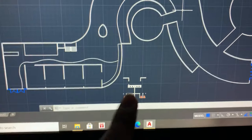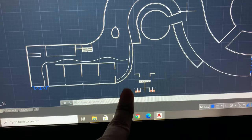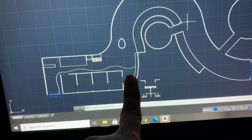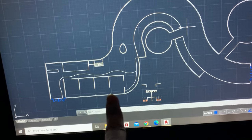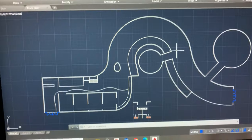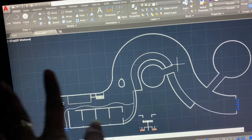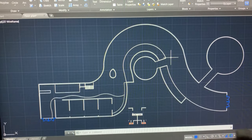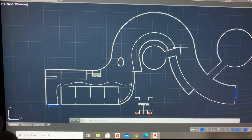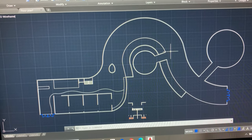And if you're asking what this is, this is actually the CR or the comfort room, originally created here. But since na-revise ang space, I still have to figure out where to put this one. So actually, this is just an outline. I'm not yet finished with everything. I still have to consult my teacher if he's gonna approve of this, and hopefully he will, so I can proceed with my design already, with the structure already.